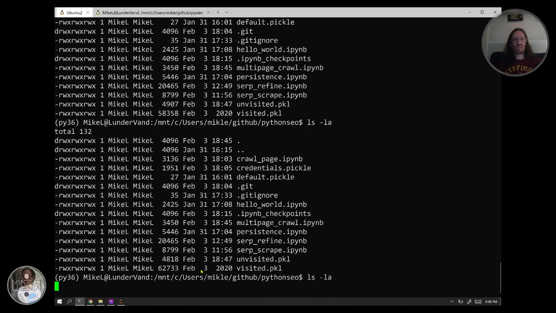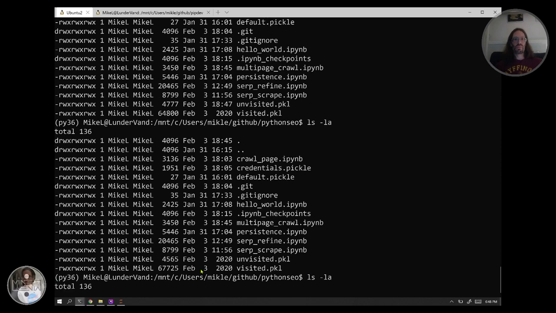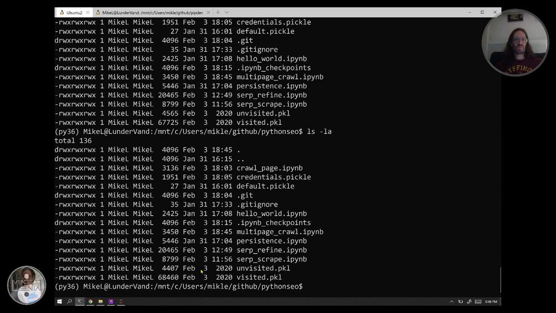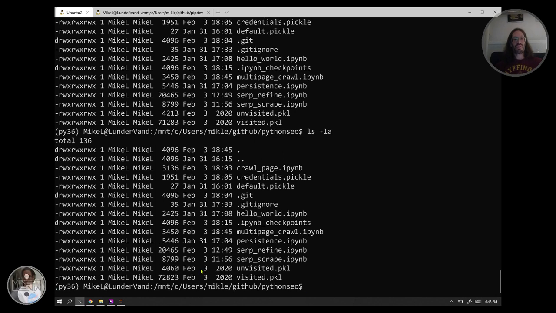Wonderful. Numbers are going in the correct direction. Taking longer than I had hoped. But that visited list of URLs is going to be interesting at the end.